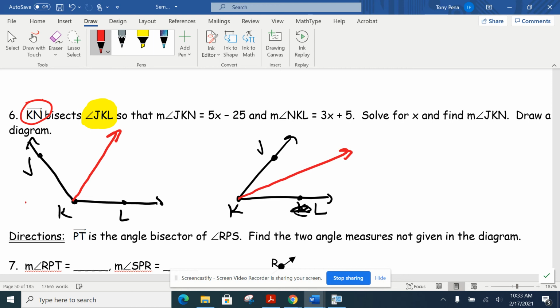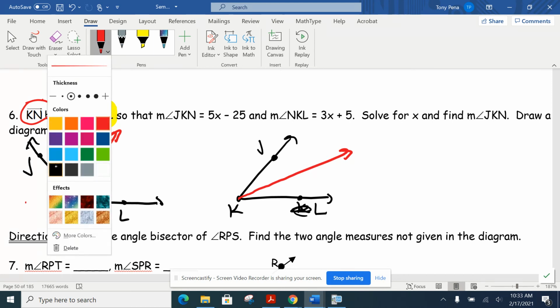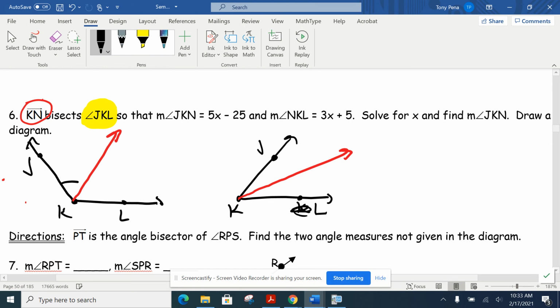What should then happen is, remember how we mark angles being congruent are with little arcs? So this arc here would be congruent to this arc here. Those have to be congruent. Same over here. If I had a smaller angle, these two arcs or angles are congruent. Then, no matter which one you wrote, I then tell you JKN is 5x minus 25. Let me label KN. So this was K, and we had to go out to N. So here's N. All right. Start at K, go out through N. And then angle JKN, so from here to here to here, that's 5x minus 25.